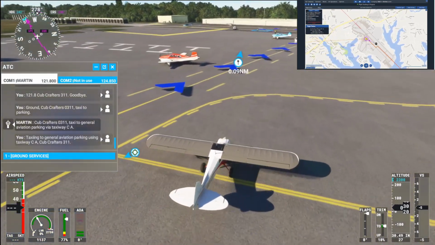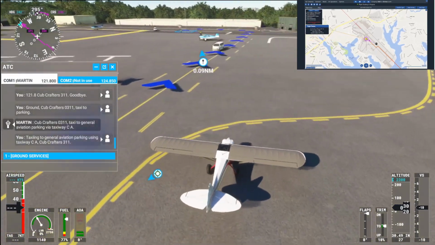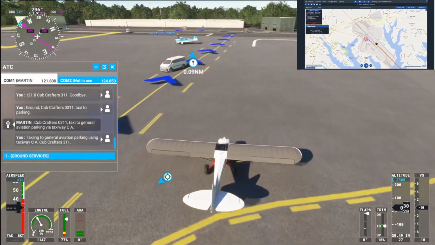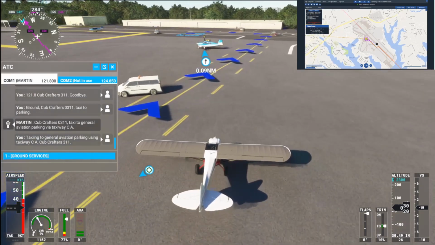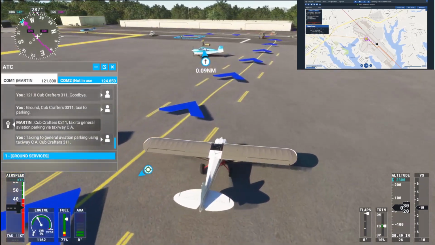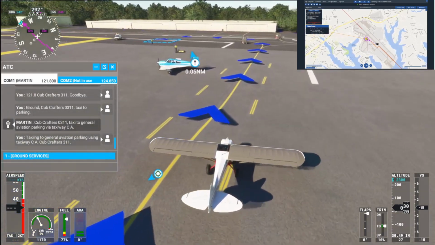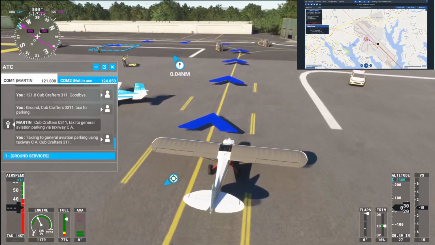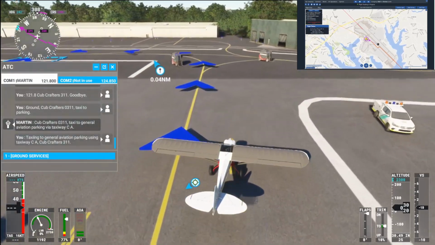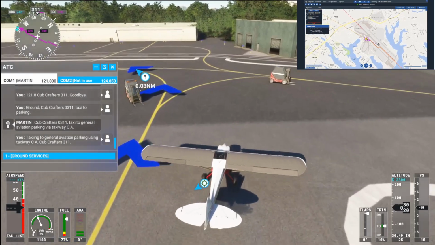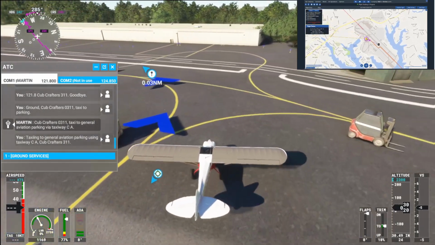We're gonna shortcut that because, yeah, I'm not hitting this van and having to redo this flight. Get your forklifts away from me.